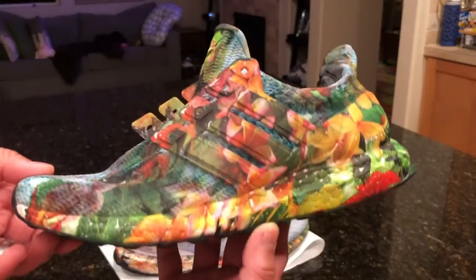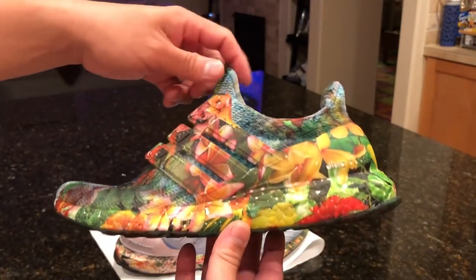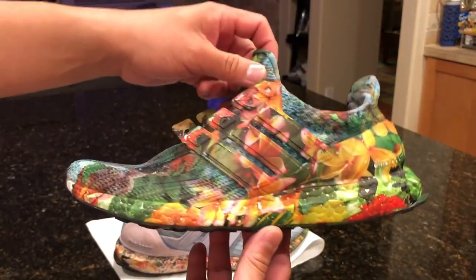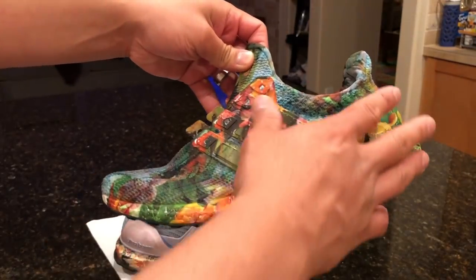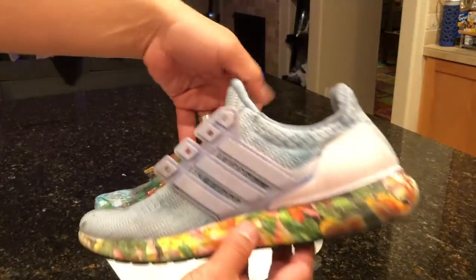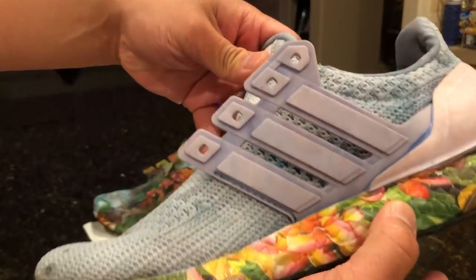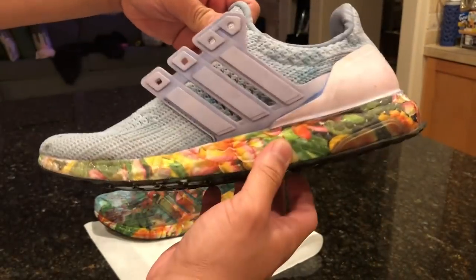All right, so this is the results of that mad scientist project. You could see that obviously it turned out terrible, but I will say that this gives me hope because this was my very first attempt at doing this and I learned a lot of things. Number one, I wanted to go ahead and do the full thing on one shoe and then only the midsole and the boost on the second shoe to see if it would actually pick up on the boost material and what this thing would actually do.